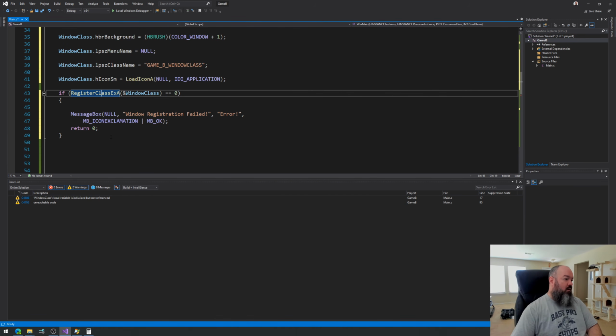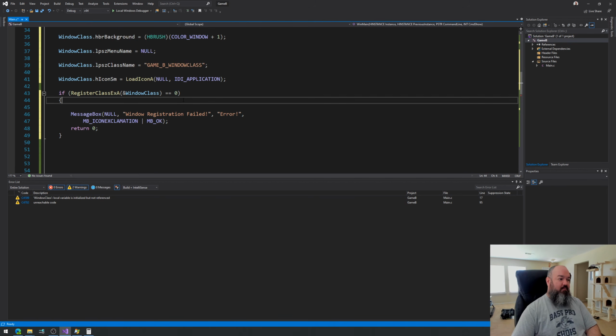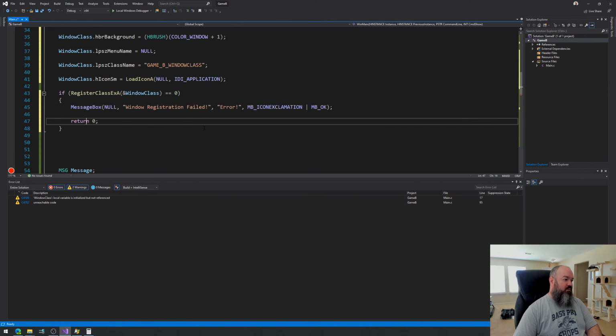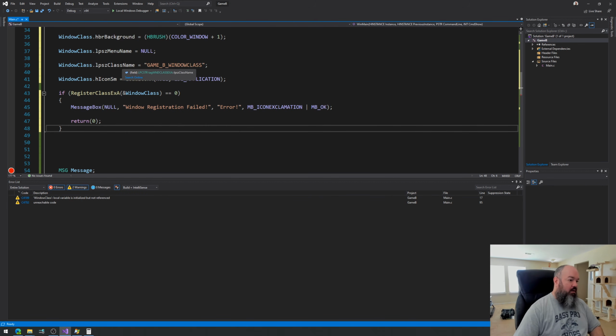So you always have to check the documentation and see what the function that you're calling is going to return. You can't always assume that they're going to follow the same convention. Sometimes they can fail, but they have different return values for failure. It might not always return 0. So what it's going to do is if we fail to register this window class, it's going to pop up a message box that says this failed, and then we're going to return, and that's the end of it.